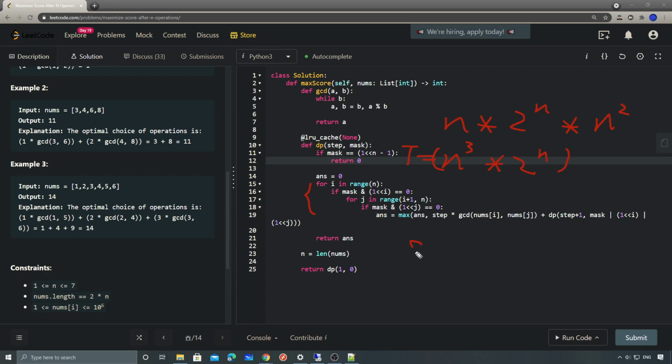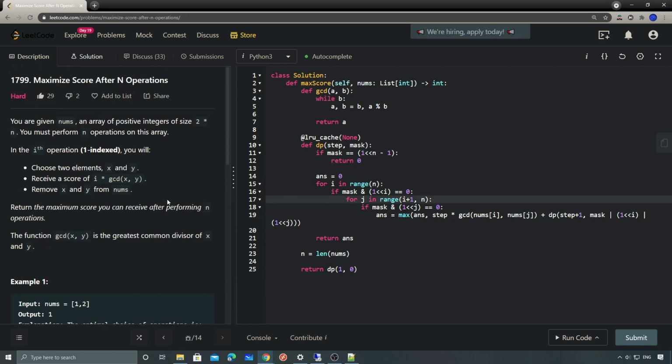And the space complexity is the number of the states, which is n times 2 to the power of n. That's how you calculate this top-down DP complexity. So this one, I think that's pretty much it. It's a pretty straightforward top-down DP problem.